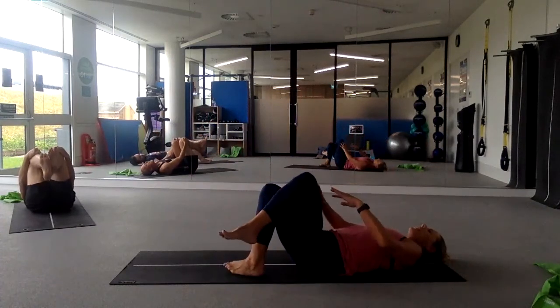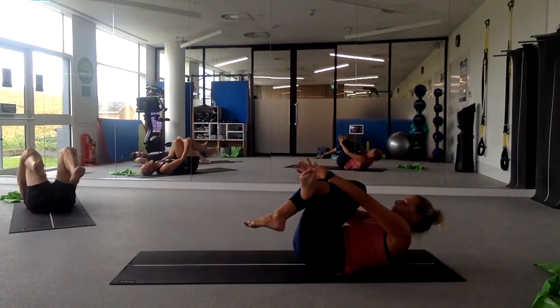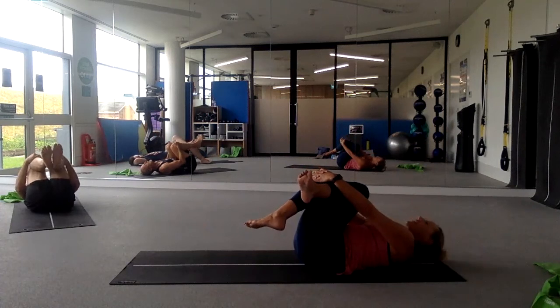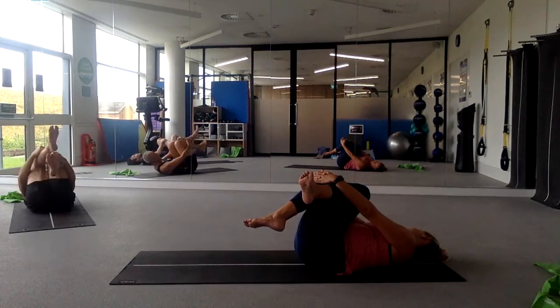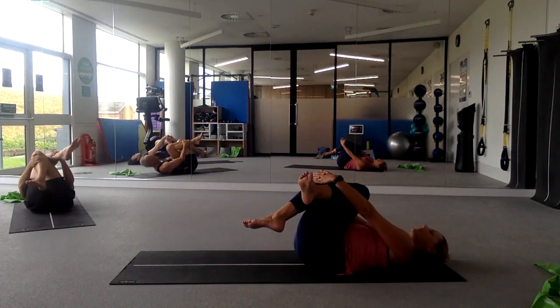Cross those legs completely. Pull them in. Grab around both the outsides of your shins and try and get those thighs deep down and towards your chest, abdomen. Wrap around. Breathe into any areas of tension. Let your shoulders drop.